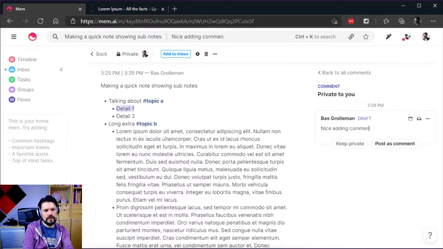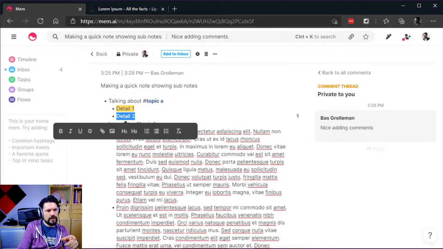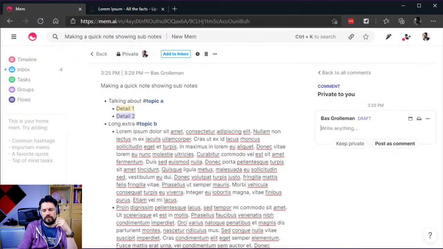Nice. Adding comments. Now, most programs these days have this, but I just noticed something that not everyone has: I can also add a comment and keep it private. Okay, it works. It would be nice if this had a slow set so that it didn't disappear straight away, because now I have to move my mouse straight down, which is fine, but if I happen to veer off a bit, then it's gone. But it could also be because I'm using a trackball.